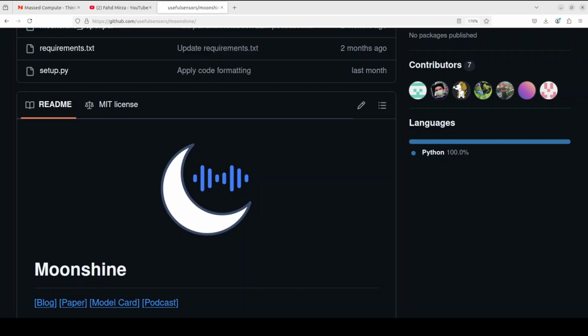Moonshine is a family of speech to text models optimized for fast and accurate automatic speech recognition, or ASR, on resource constrained devices. What it means is it is ideally suited for CPU or edge devices or your mobile on-device applications, for use cases like live transcription and voice command recognition. Also, according to various benchmarks, this Moonshine model obtains word error rates, or WER, better than similarly sized Tiny and Base Whisper models from OpenAI.